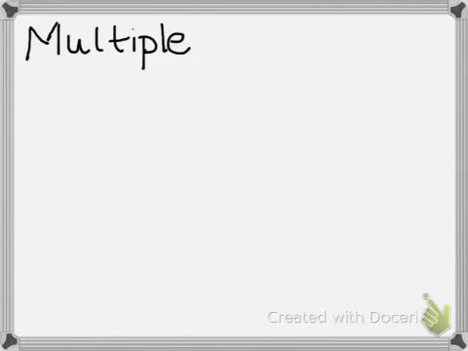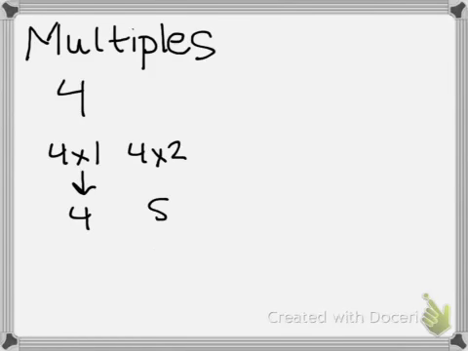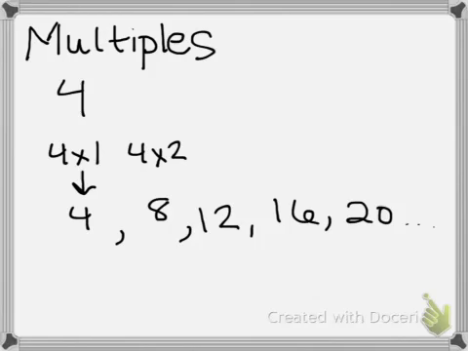Now in this chapter 5.4, or in this lesson, we introduce multiples. With multiples, you are going to end up multiplying. So if I want the multiples of 4, I'm going to go 4 times 1 is 4, 4 times 2 is 8. Multiples are either going to be equal to the number or larger. It's basically like skip counting by 4. So 4 times 3 is 12, 4 times 4 is 16, 4 times 5 is 20, and so on. And usually it'll say list the next 5 multiples or the next 9 to help you.